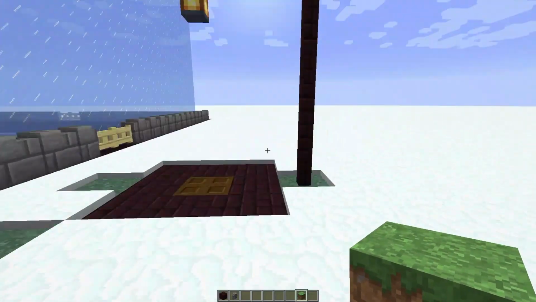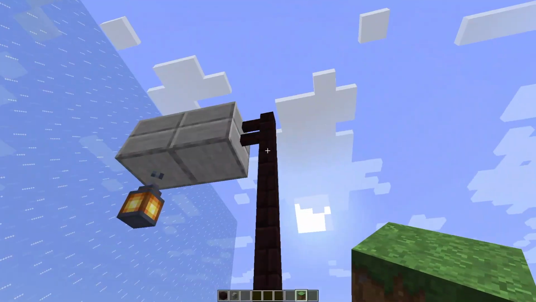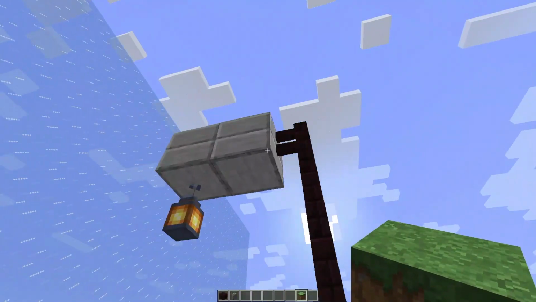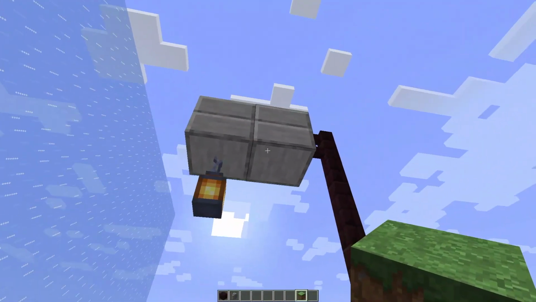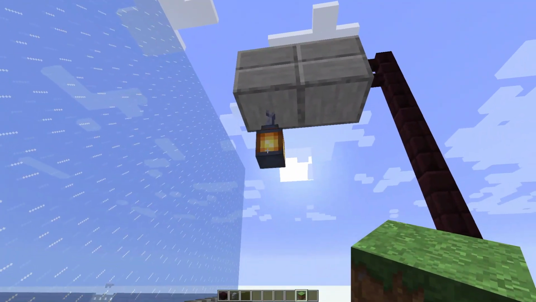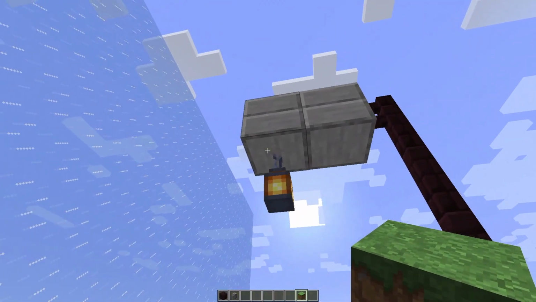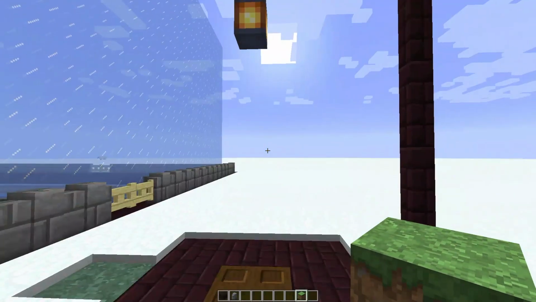And then, like I said, on the light, I've gone up 4 high with fence, and then I just put this out there. This is usually what I do. I just put a couple slabs here, a couple slabs there, and then I like the new lantern, so I hang the lantern from underneath it. I used to use a piece of sea lantern or even glowstone. But this is where you want it.